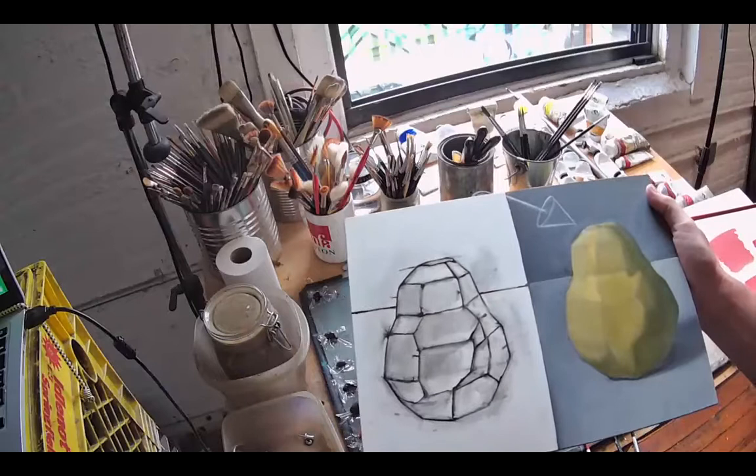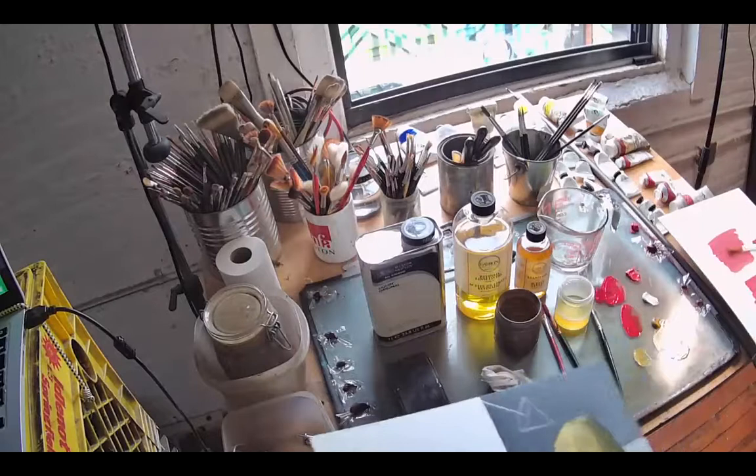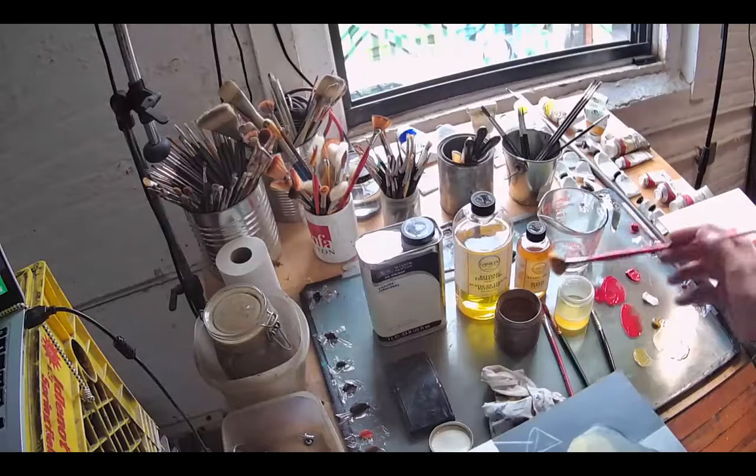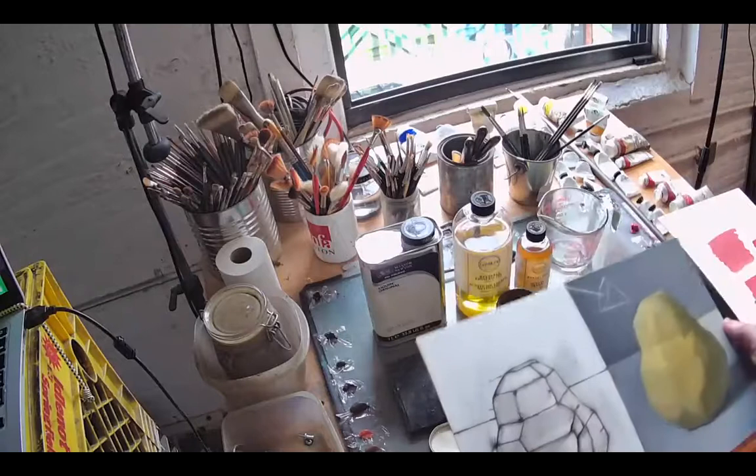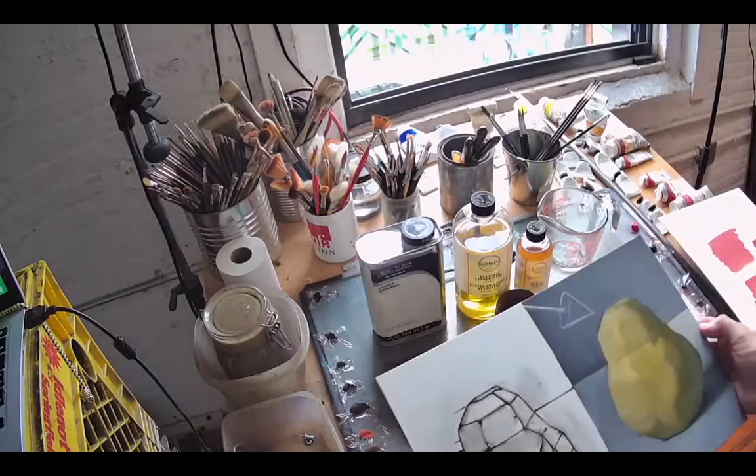So if you're interested in doing glazing, you really need to use medium. You can't really effectively glaze by thinning the paint with mineral spirits. So starting to use a medium increases the range of things you're able to do in oil paint. Any questions about that?